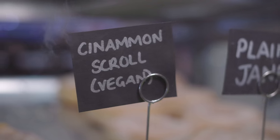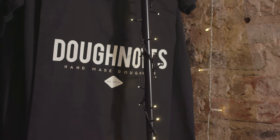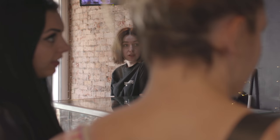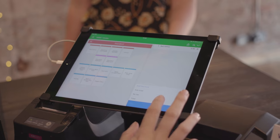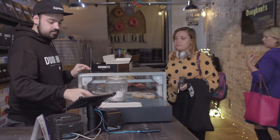We considered iPad because when we first started we used to have an old-fashioned till and it just didn't look in with our theme — we're quite up to date, quite on trend with things. The other tools I've used are quite old-fashioned with set buttons you can press, whereas with this you can change and add your own buttons, and it just makes us look a lot more new and interesting. Instead of a big bulky till you've just got a slimline iPad, and also if you were out and about on a market stall you can continue using an iPad in that environment too.